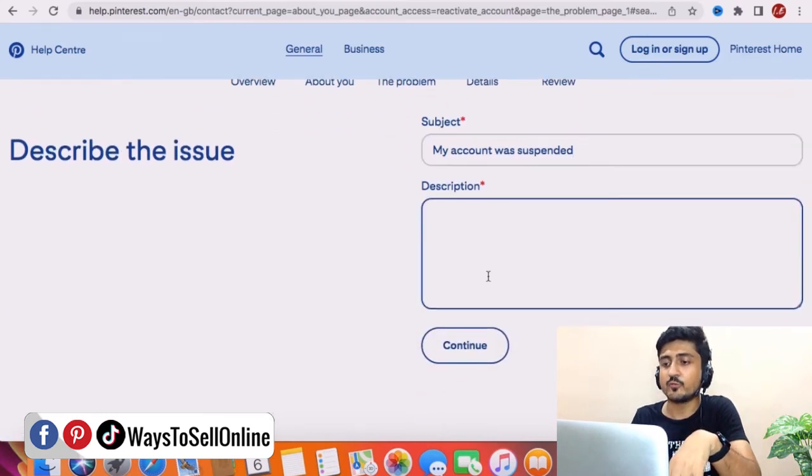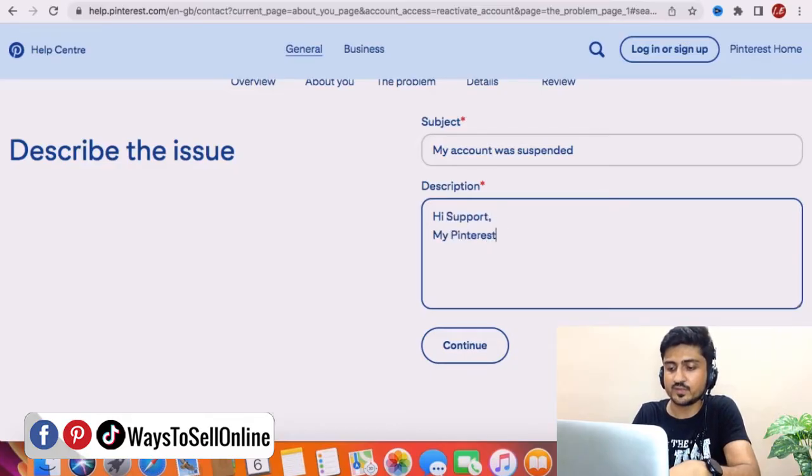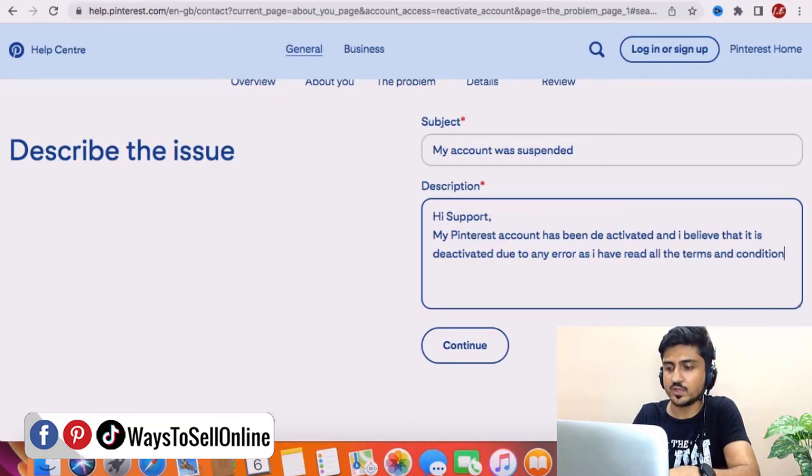And in the description, we have to type in detail, like: Hi support, my Pinterest account has been deactivated and I believe that it is deactivated due to an error, as I have read all the terms and conditions of the Pinterest platform before starting to post my pins, and I have made sure I follow all the rules of using Pinterest.